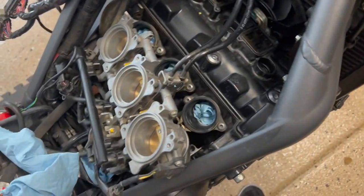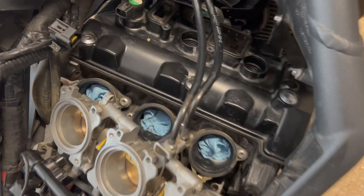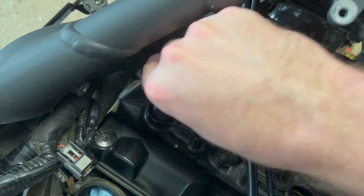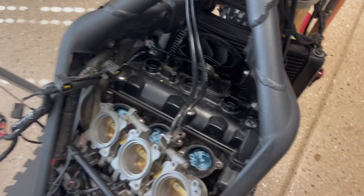All right, so the throttle bodies are not completely out, but they are out of the way enough that we can work. And I did go ahead and pull the ignition coils. Got this last one right here. Boom. Spark plug. So yeah, looking good so far at this point.